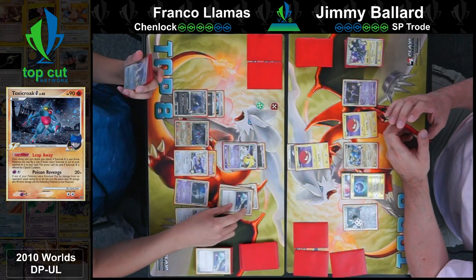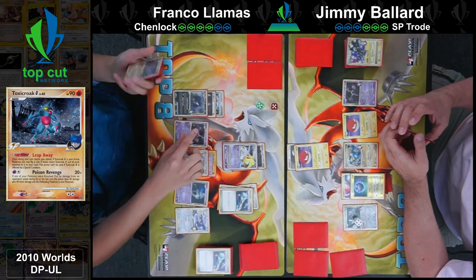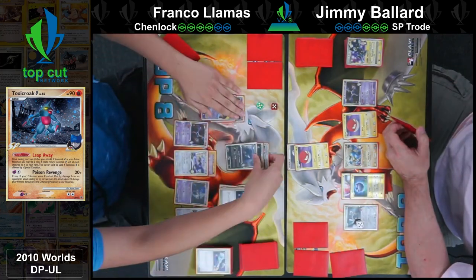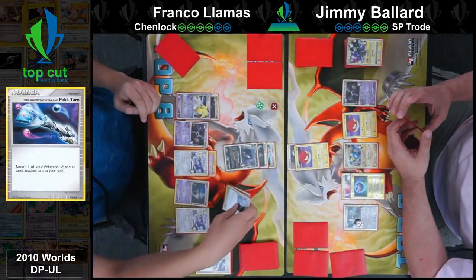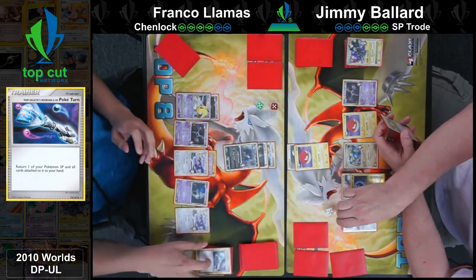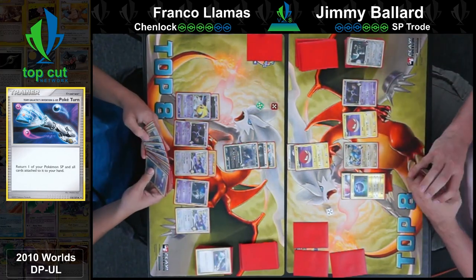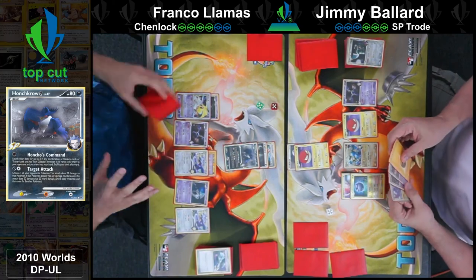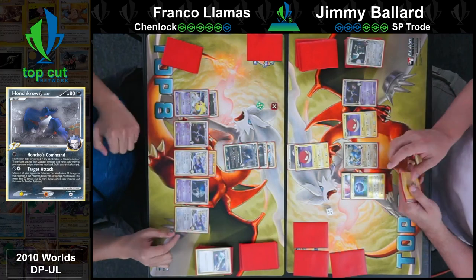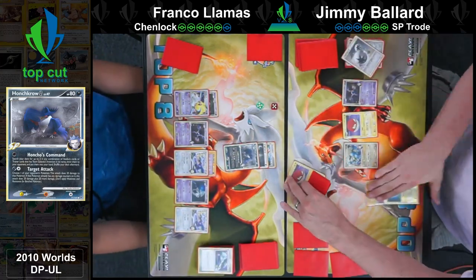He Poke-Turned again. And then target attack. Yep. Not about the Bronzong. How much does it do? 20 plus 20 if there's already damage on it. Yep. There, you take the Bronzong. Now, this is not looking very good. Yeah, I don't see a way out. I don't see a way out for Jimmy here.